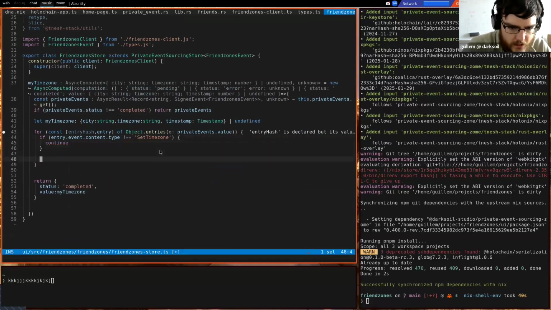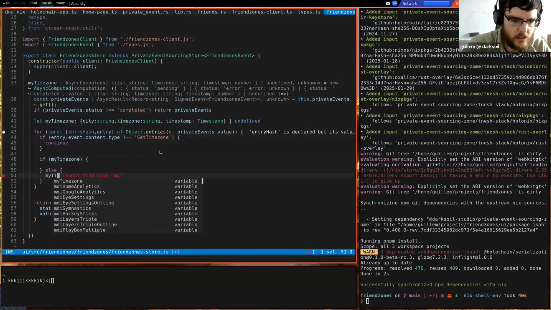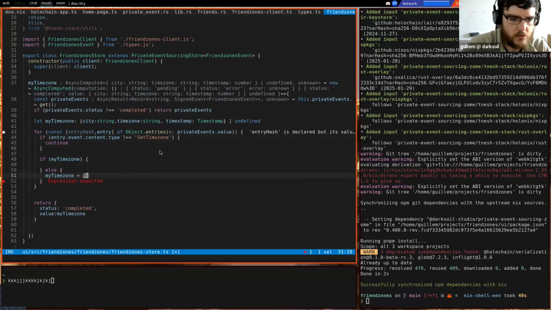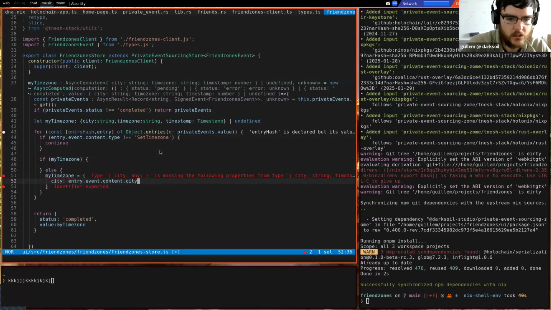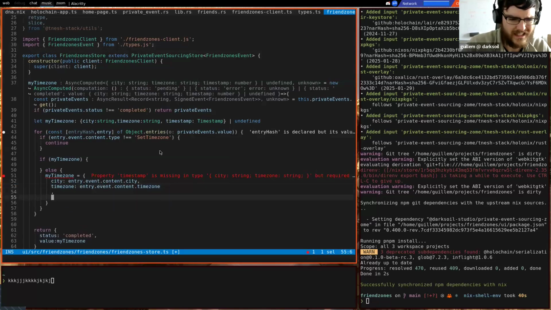If it actually is set time zone, if my time zone else my time zone equals city, entry.event.content.city, same for time zone, city, timestamp should be entry.event.timestamp. That's good.